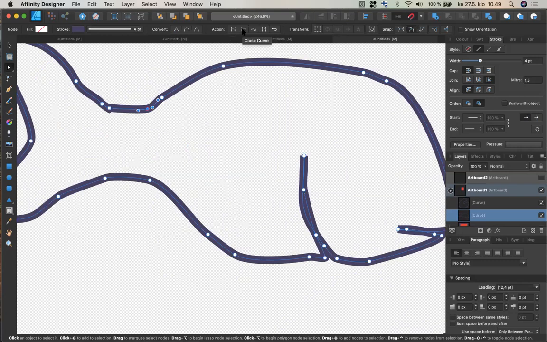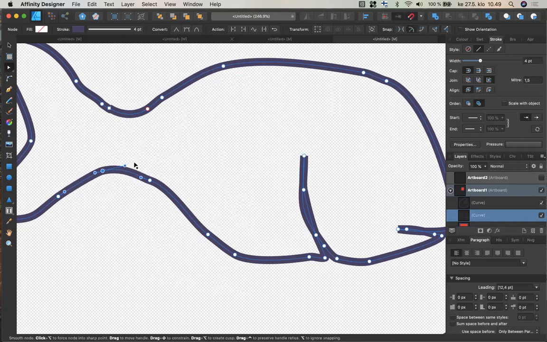Okay, close curve. There we go. And the nice thing is that because everything is vectors, I can change the way each of these curves go at any time. So if there are ugly shapes, I can make them look prettier.